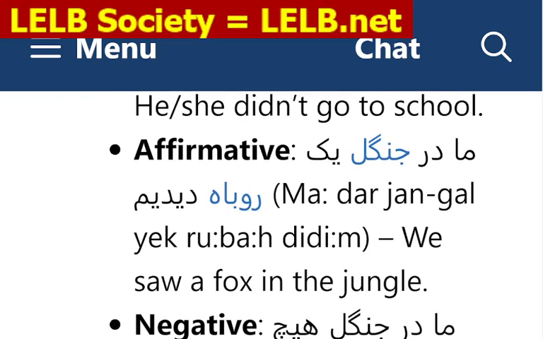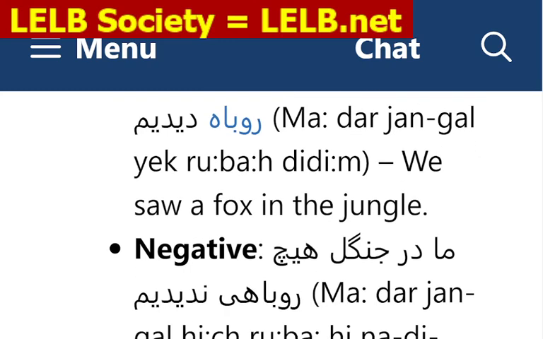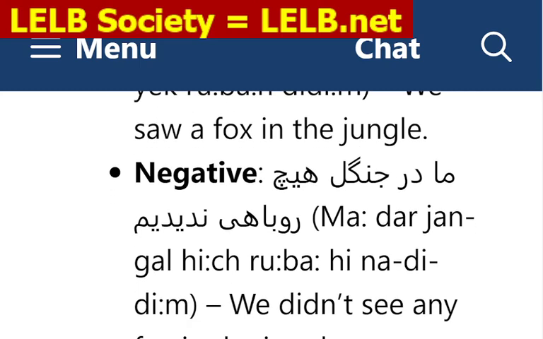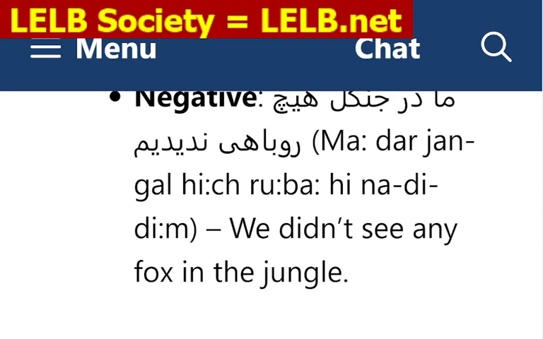Affirmative, another example: ما در جنگل یک روباه دیدیم. We saw a fox in the jungle or forest. Negative: ما در جنگل هیچ روباهی ندیدیم. So دیدیم changes to ندیدیم.